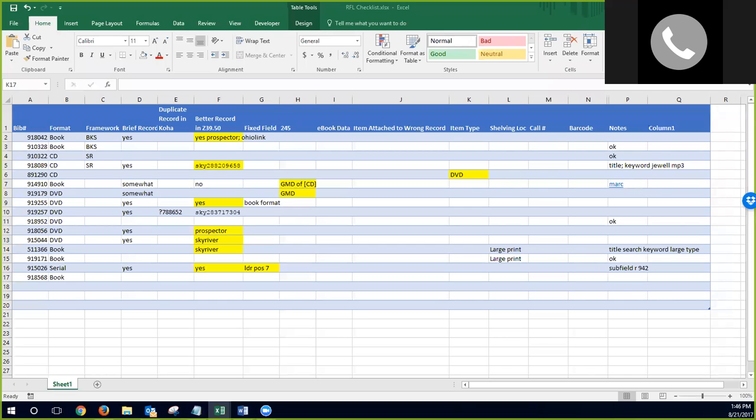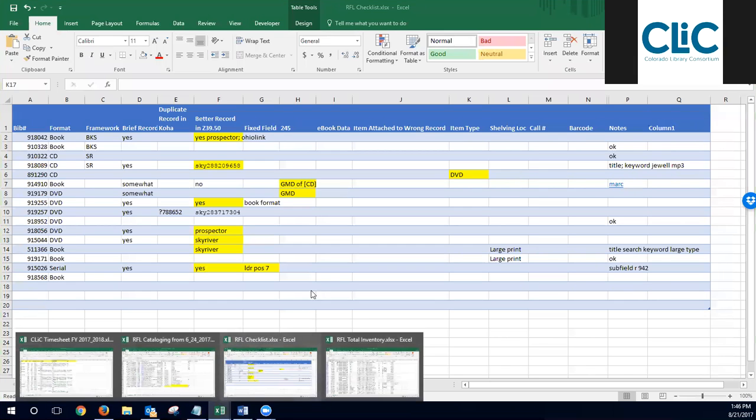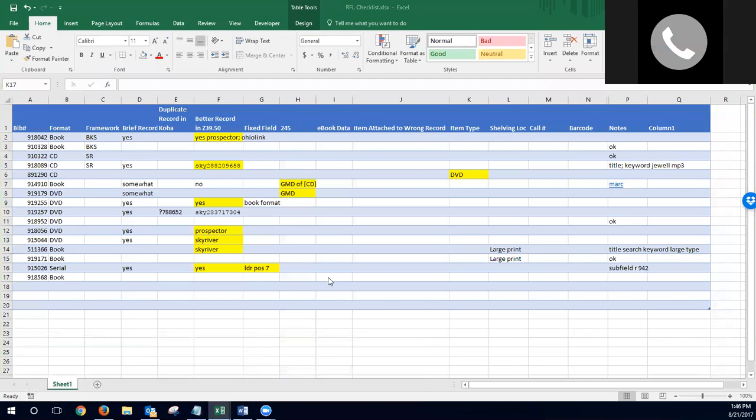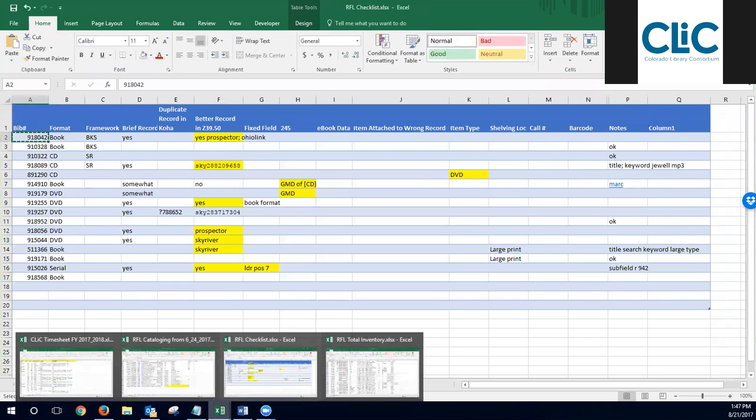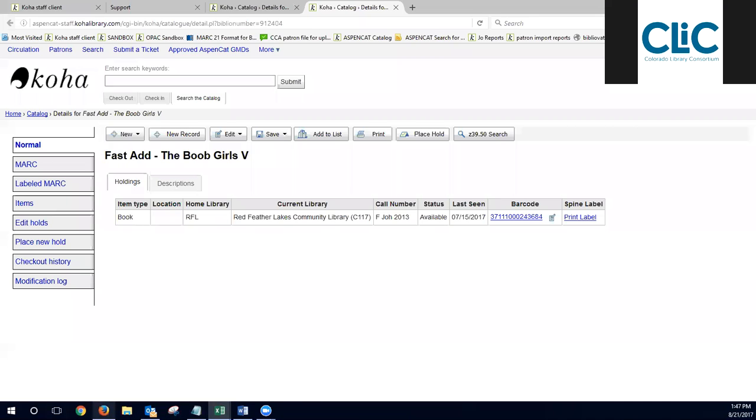Started it again. So then after, the next thing I do is I just pick some records to look at from that spreadsheet. And I go in and look at them in more detail to see, oh, is there a better record? Are there any problems I need to discuss about that one? These aren't hot links on the spreadsheet. If they're in blue, they're hot links.